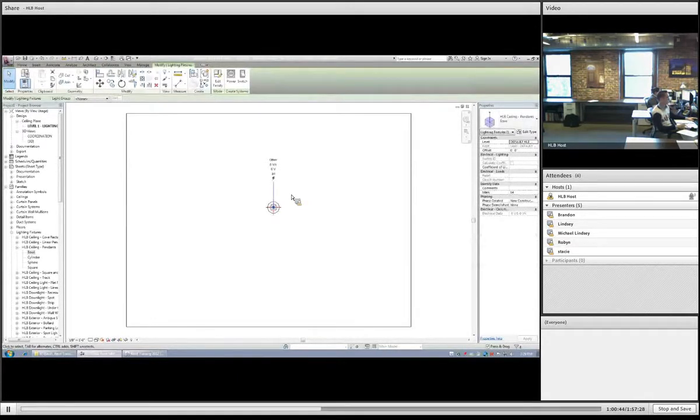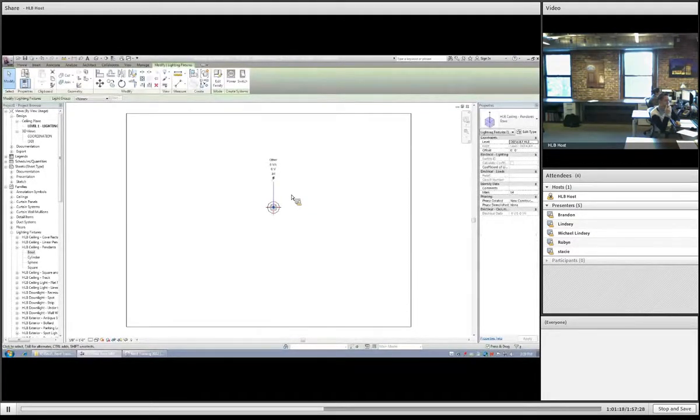We get a few things that pop up. Everyone have a fixture in? Okay. Select it. Look at your properties bar after you've selected this fixture. You see things that are specific just to this one. Meaning, let's say this pendant, you have 10 of them in a project. Maybe they're at different heights, right? Each one of these can have an instance parameter control of what height it resides at.